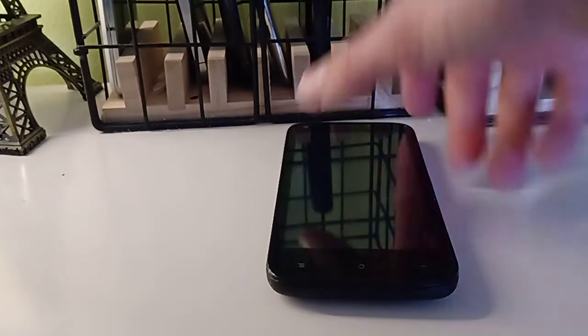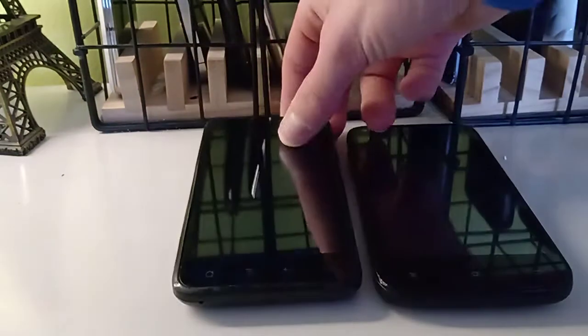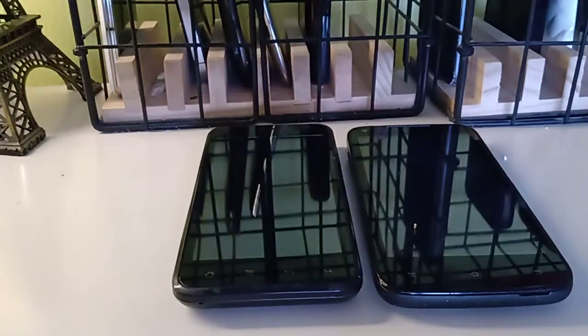Which phone is shuttered down and which phone is not shuttered down? I want to shut both of these down for a minute so you guys can see the startup and shutdown. Sorry, this review is a different kind than I did yesterday. Yesterday I was really specific about stuff. But both of these phones are charged. We'll get into battery life later.